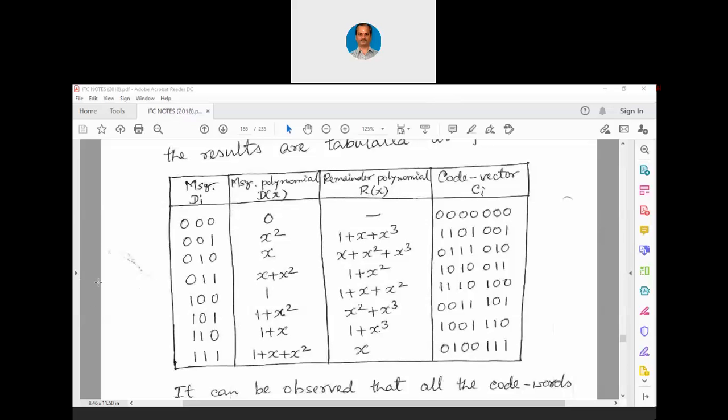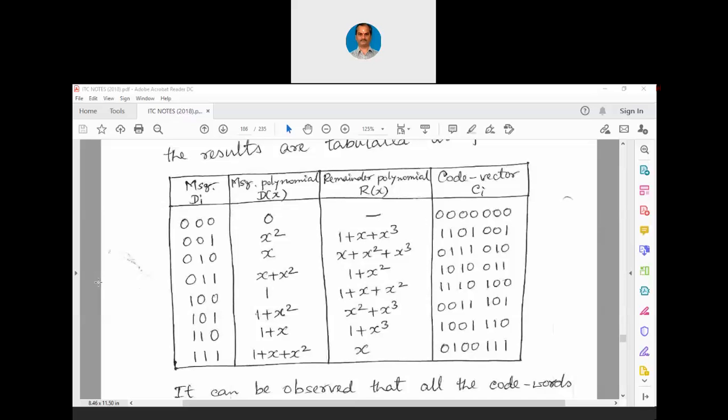So please remember, for obtaining the non-systematic cyclic codes, multiplication is enough. Multiplication of the polynomial vectors is enough. But for obtaining systematic cyclic codes, we have to find out the remainder polynomial. Here the procedure is slightly tedious. Compared to the earlier procedure, this is slightly tedious. But that is the price we have to pay for obtaining a systematic code vector. Always when it is a systematic code vector, even at the receiver, it is easy for the receiver to distinguish which are the check bits and which are the data bits.